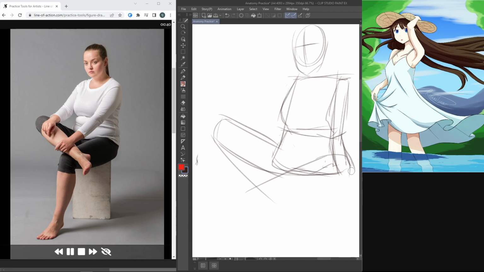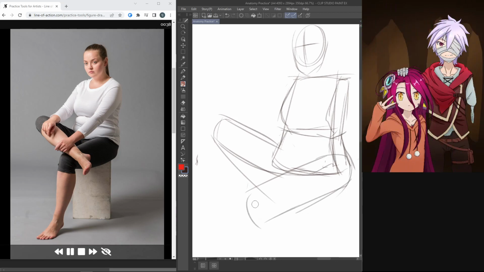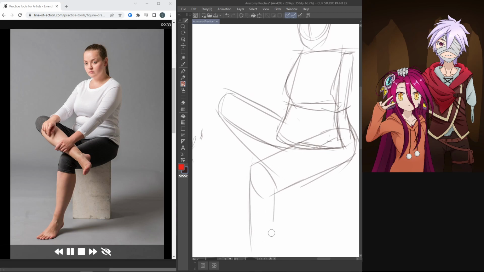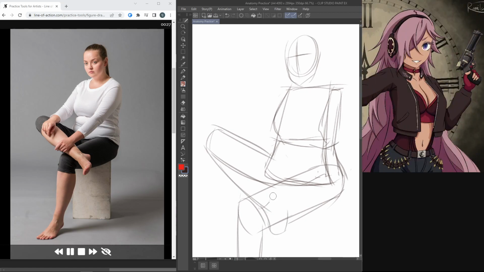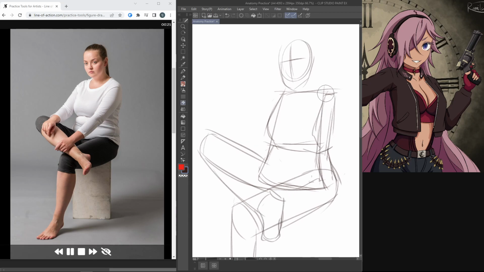So we can draw the other leg first. Finally comes across here. Get your knee going down. I've drawn this way too large. That's okay. We'll do it like that.